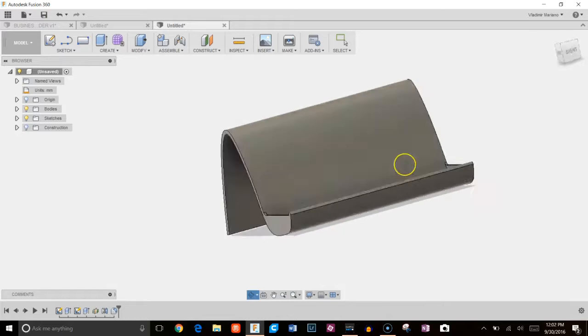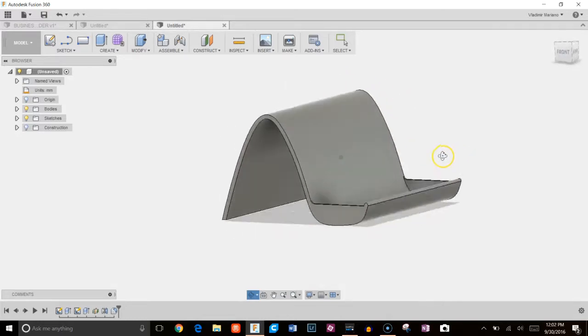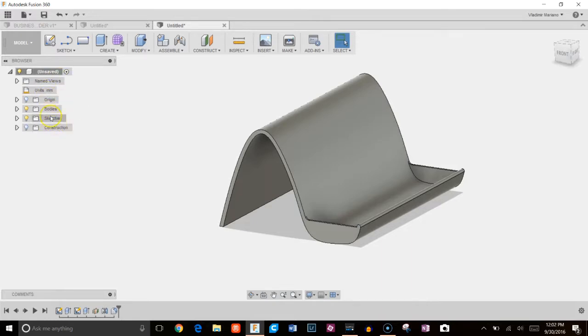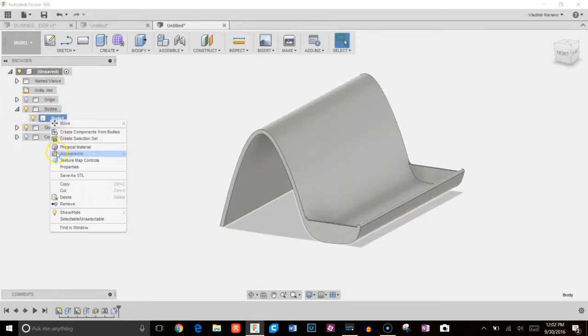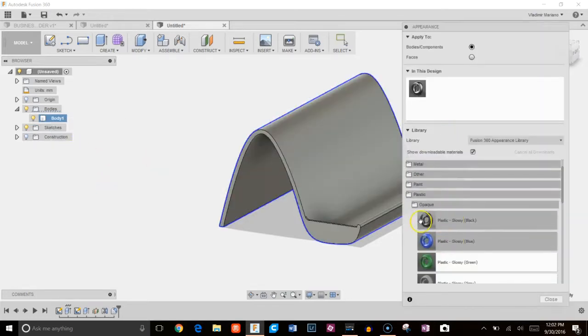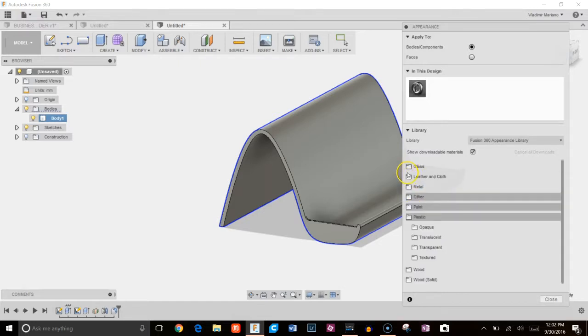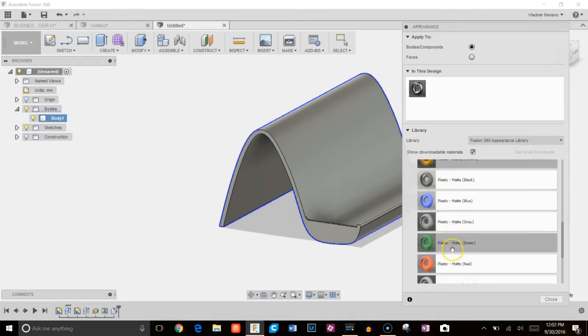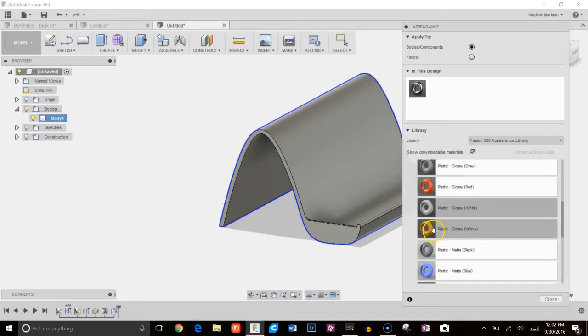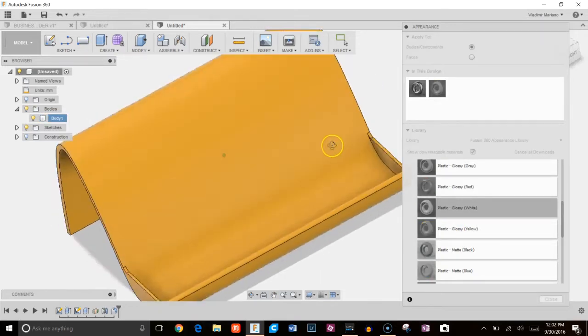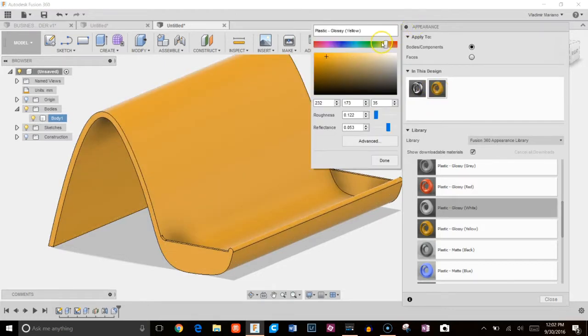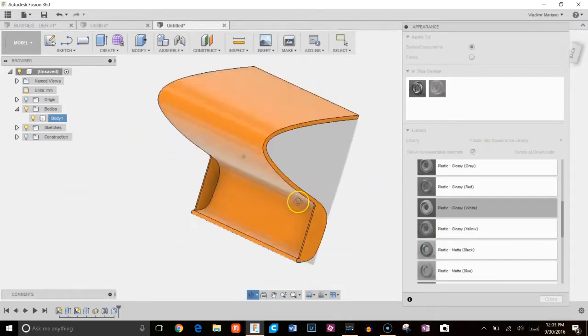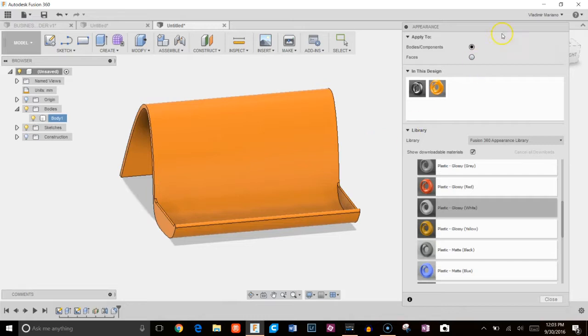I think I'm going to print this in an orange color, and I'll just show you really quick how to add appearances to it. So I'm going to right click on body and go down to appearance, just to get an idea of how it's going to look. I can collapse these. So I'm going to choose plastic, opaque, and I can choose one of these colors they have here. But let's say, for example, I can drag yellow, but yellow is not really what I want. I can change this by double clicking here and moving these sliders to give it more of the orange color that I was looking for, and click done. And that way you can preview it ahead of time to see if the color you picked is going to work.